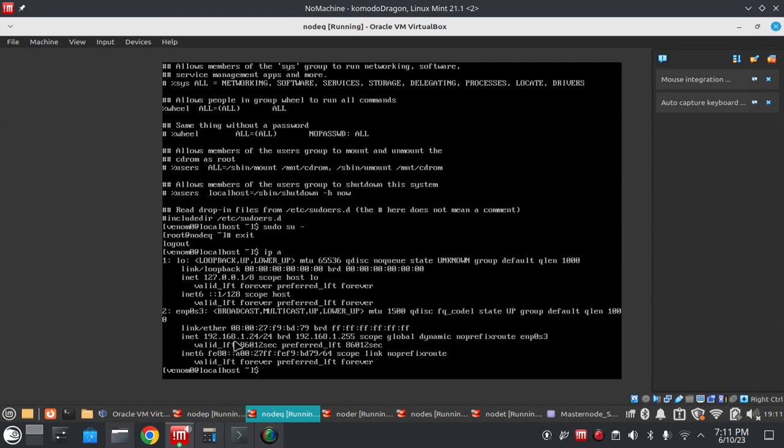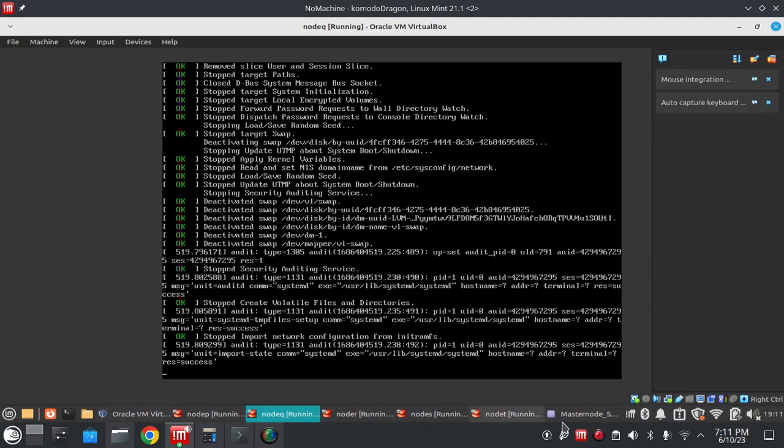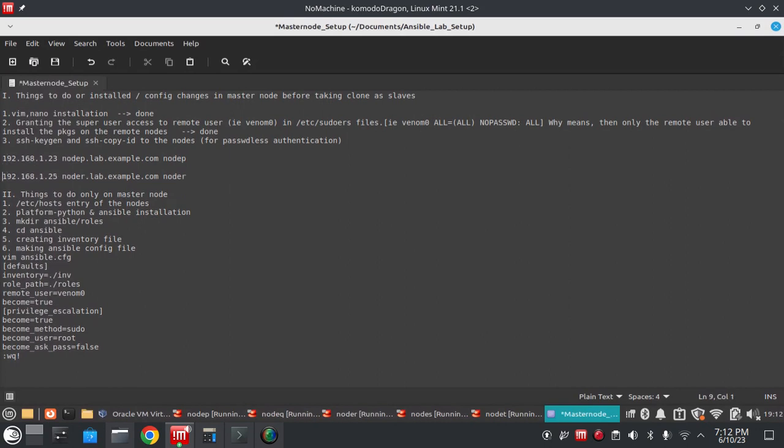So 1.24 for node Q. Now I'm going for the S node.